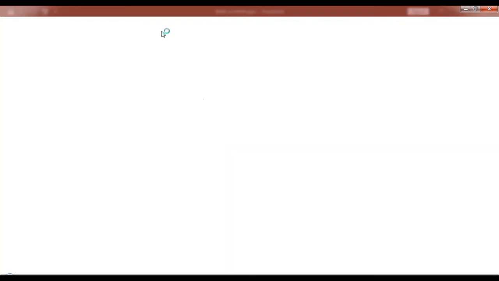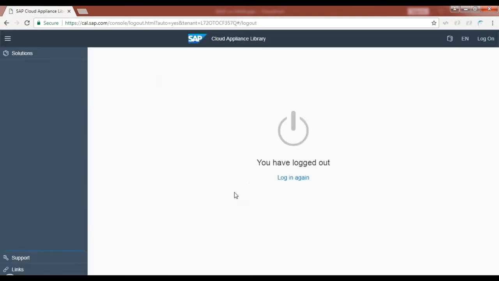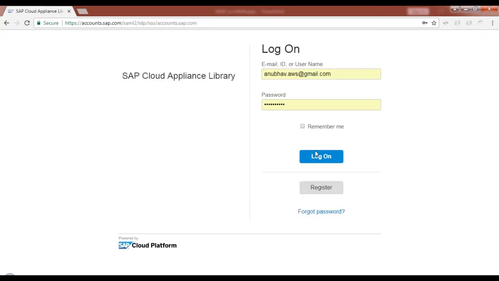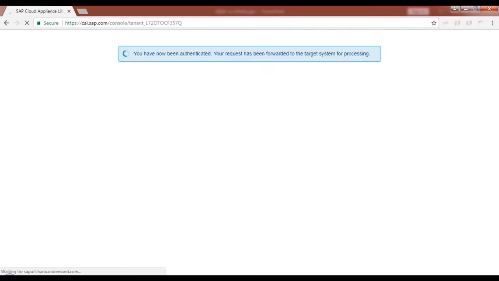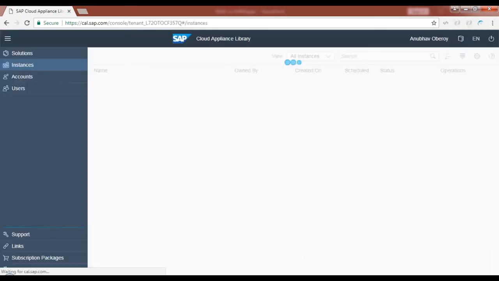I will quickly go to my CAL server. I go to cal.sap.com on my CAL console, where I have to log in and show you the server which I started with its IP address, and I will give that IP address to all of you. I assume that all of you have also set up the Eclipse development environment as well as the SAP GUI environment. Both are mandatory for you to set up in your system so that you can get started with your ABAP on HANA practice.